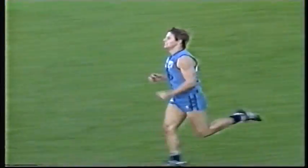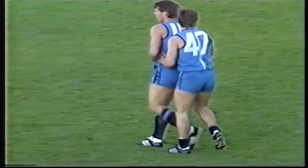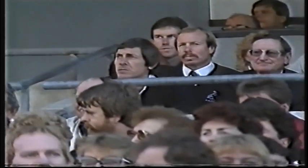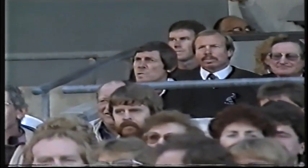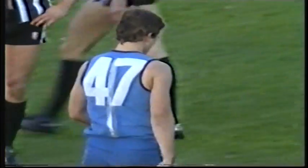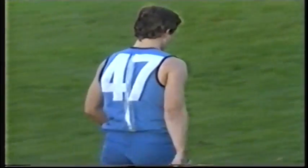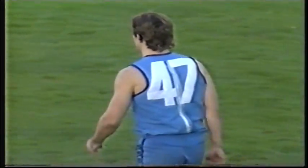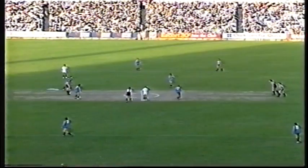Poor Todd Viney thought you'd overdone it. So did a lot of other people here, especially when you lost it. The fade was beautiful. And then when you put Underwood under that pressure, gee, do you think he had to get rid of that in a hurry? But he did it well, brilliantly to Hogarth. And the little Mildura Rover fired it through, and he's put the Blues back in front. Kick number 11, goal number 1, 12-11, plays 12-8.